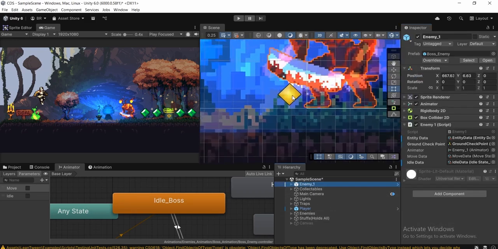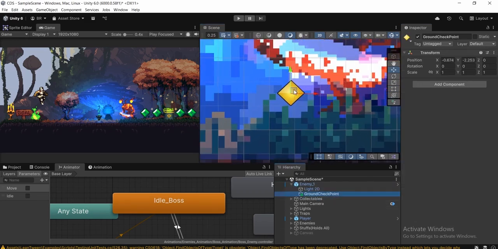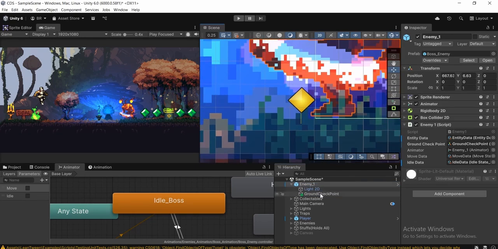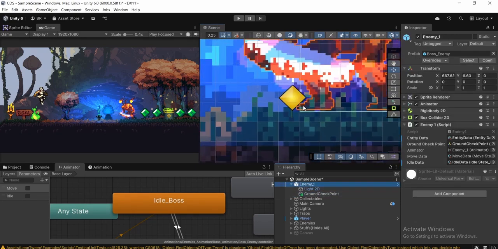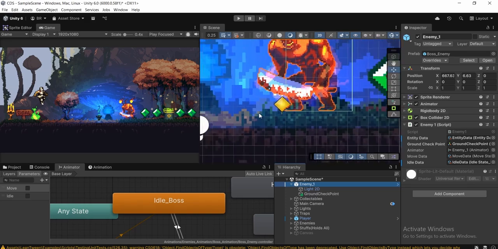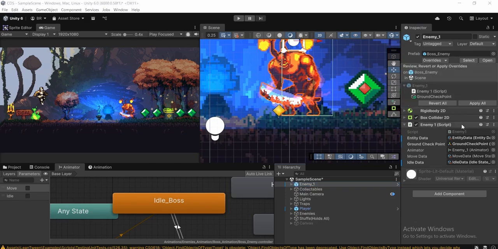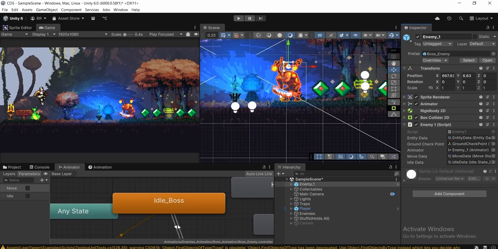And if we choose, we can see it's way small, and I'm going to take my crown checkpoint and move it somewhere around here. I guess I need to drag it close to my enemy one, so it's going to be fine. Once we're done, we can just go over to overrides and then apply all, if you turn your enemy into a prefab.